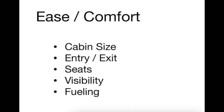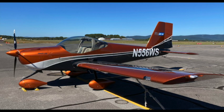I think the RV wins big time on the visibility score. The Cessna has good downward visibility, but that wing and doorpost can obstruct the view. As a former CFI, I remember telling my students they have to raise the left wing first to clear the area before making a left turn. Same going right. With the RV, you sit in a bubble canopy and you can see it all, including good downward visibility.